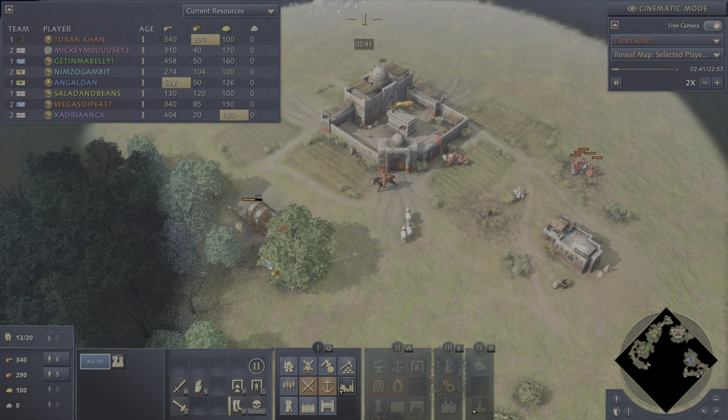But here, what you can see, he did scout this guy, Teal Nimzo Gambit, Holy Roman Empire, and early on, we don't even see the orange player yet. So we kind of focused down on the first scouted person we had, but also Holy Roman Empire early on isn't as strong until they get to Castle Age and their men at arms spam or something like that.